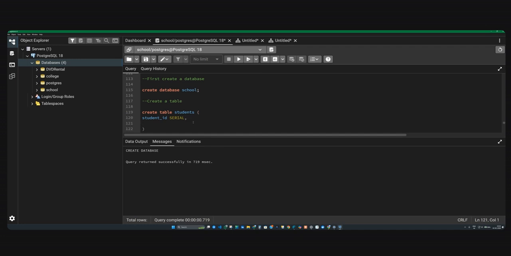So serial is for automatically taking the order. First column is student ID. Second one is first name. Now what I want to use here is varchar. With varchar you give a limit, how long your name can be. I'll say 50. Even without giving this it will work, but that means unlimited. If someone types a b c d a z z z and all the gibberish, your database will populate all this gibberish data, and when it has to fetch it will take a lot of time. That is why we always give a standard limit here.